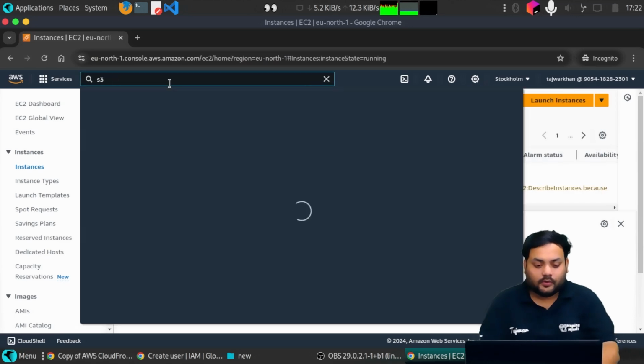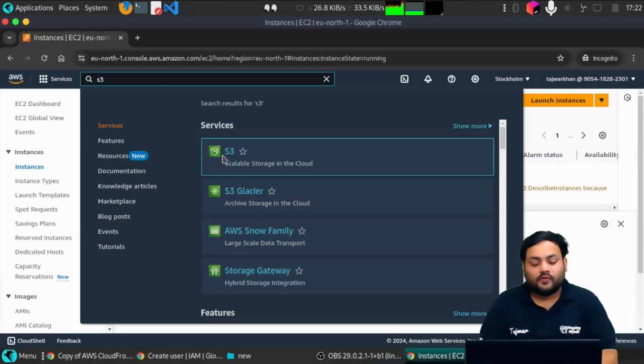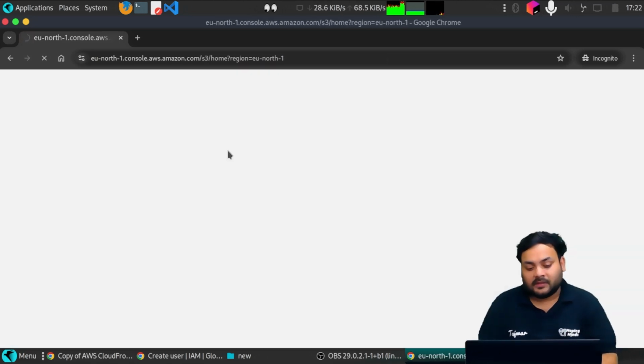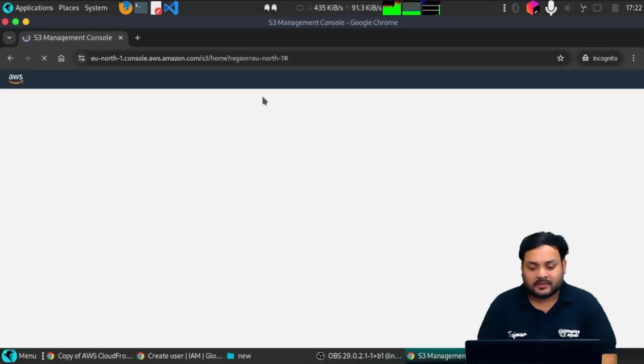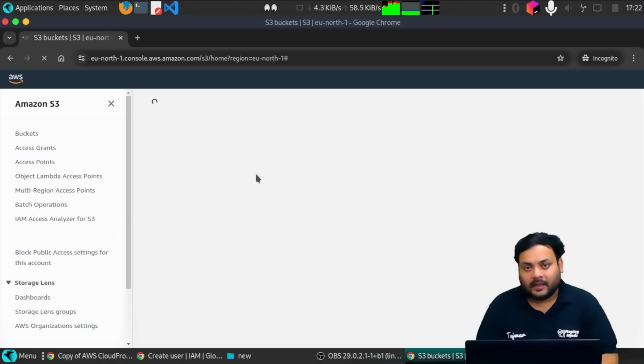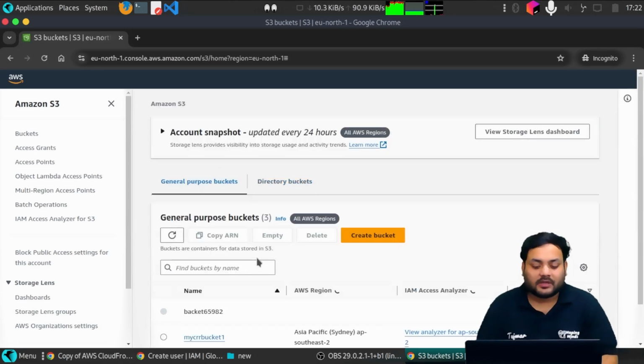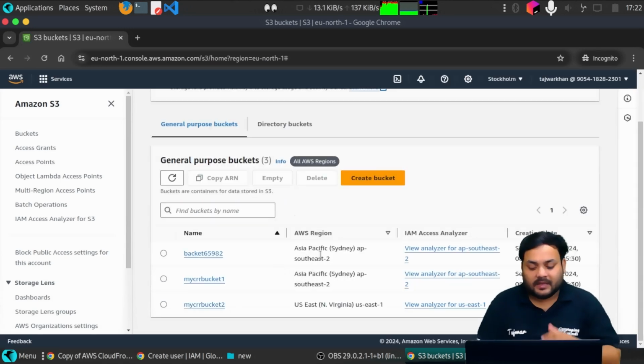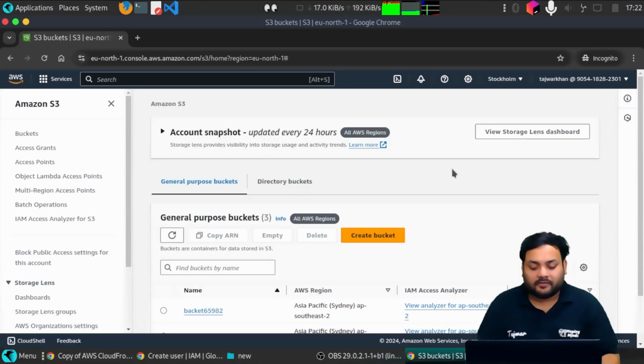But if we try to access S3, you will see I have complete access to S3, because we have given this user the permission to access S3 in full. We gave the permission as S3 full access, and as you can see, we are getting all the information over here. We get everything because this user has the permission to access S3, sorry, S3, not EC2.